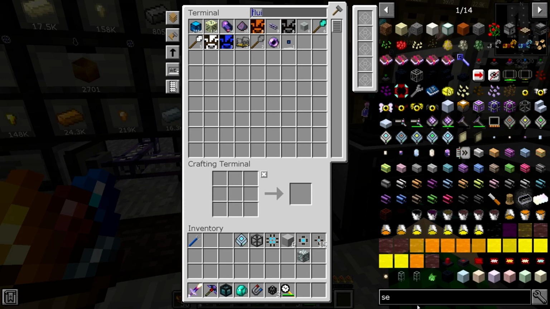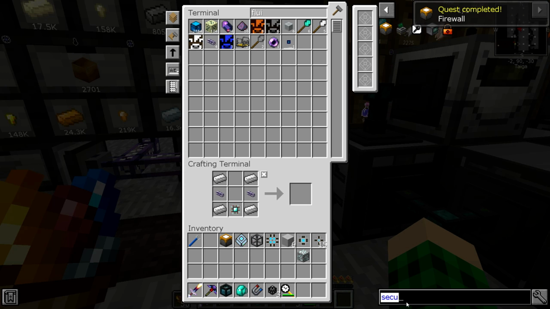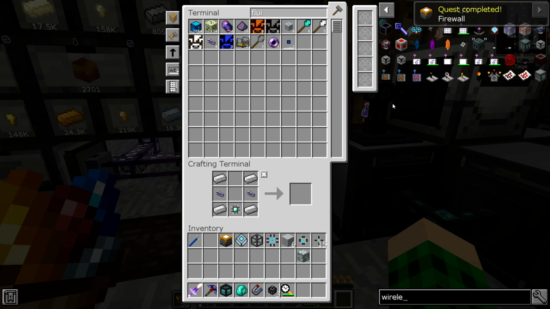So let's go security. Have everything, so we can just do that. And then we need a wireless regular terminal.